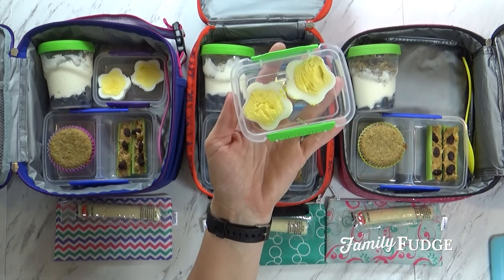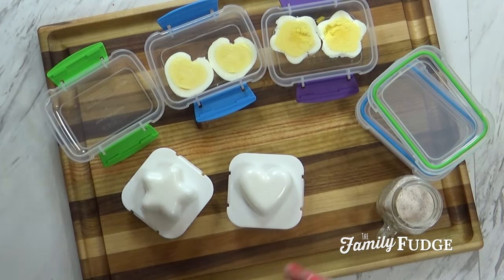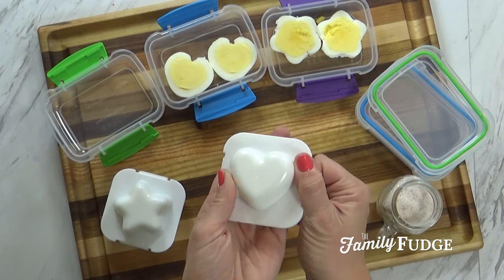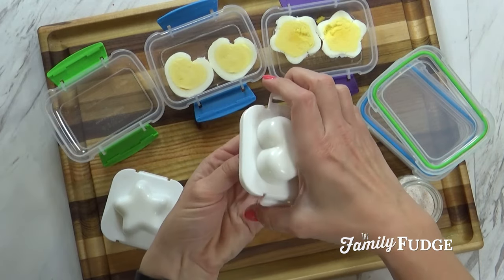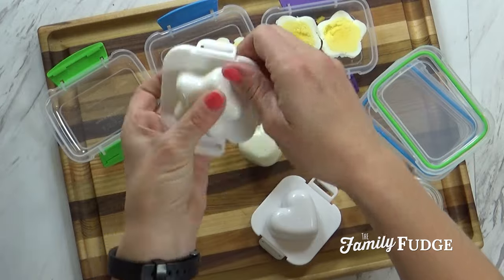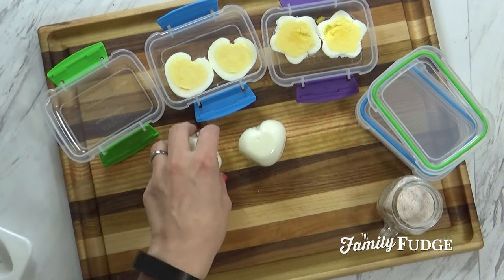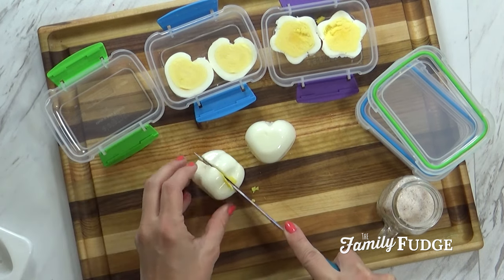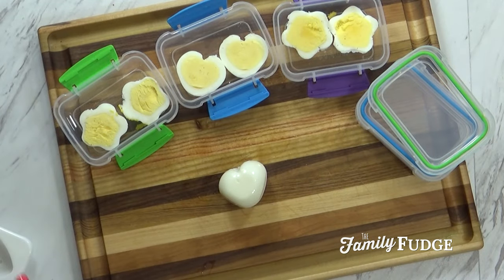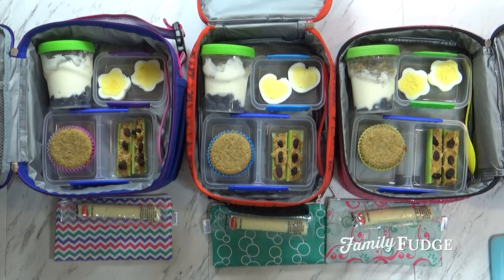And lastly, I'm sending one hard-boiled egg. I used my egg molds — I'll show you how I did that. I started these eggs last night, just hard-boiled half a dozen eggs, and then while they were still warm, I peeled them and stuck a couple into these little molds. I have one heart-shaped mold and one star-shaped mold. I stuck them in the fridge overnight, and now I'm ready to unmold them. You can see it takes the shape of the heart — here's the heart-shaped one, and here is the star-shaped one. You just have to make sure your eggs are extra large or they don't really mold as easily. I just cut it in half, put it in my little container, and take a little bit of sea salt and sprinkle it on top. I got these egg molds at Daiso, which is like the Japanese dollar store, but you can find them on Amazon — I'll put a link down below.